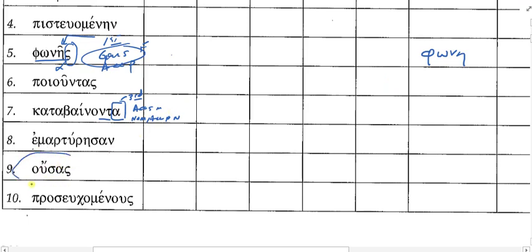Ousas. Does that look like the participle endings for one of the forms? It does, right? Like you normally see something like lousas. What is this that we're seeing here? Yes, this is a participle form. Which participle form? Is this the present stem or the aorist stem? Yeah, this is the present stem for the participle. So this is present active participle.